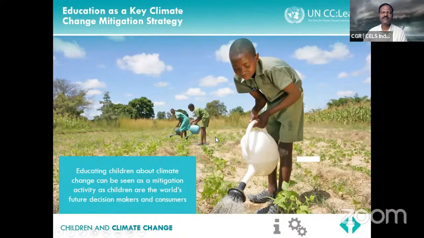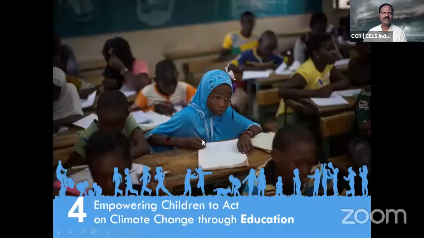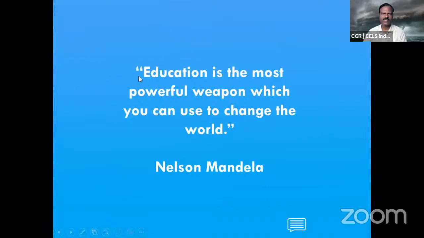That is one of the reasons why we started the children and climate change course now, because children constitute a very big proportion of the population, they are the future, and their vulnerability is very high. There is a need for everybody to understand especially this children and climate change factor. So for that reason, we are mentoring this course so that everyone should be aware of this. It is like a mosaic of things, plus, minus, and various factors. Empowering children to act on climate change through education, so the school curriculum too.